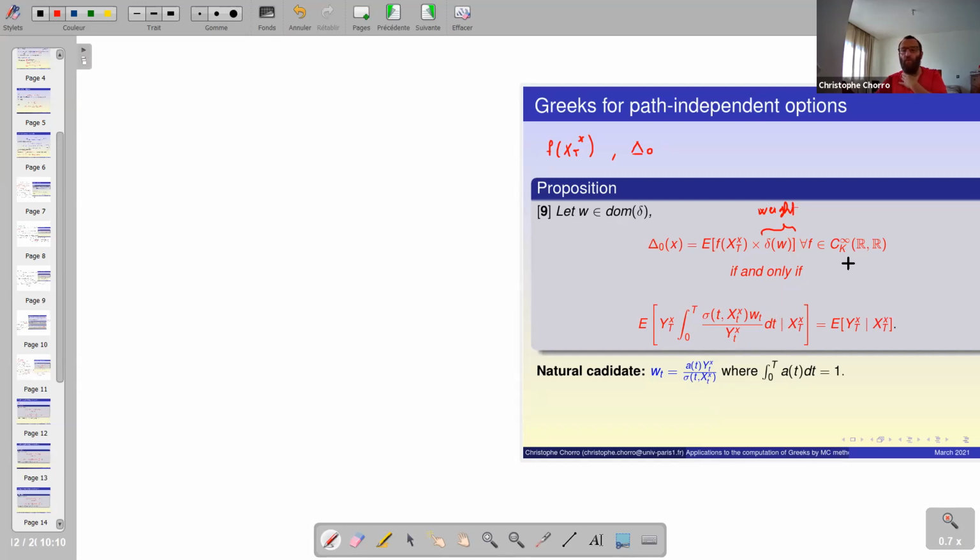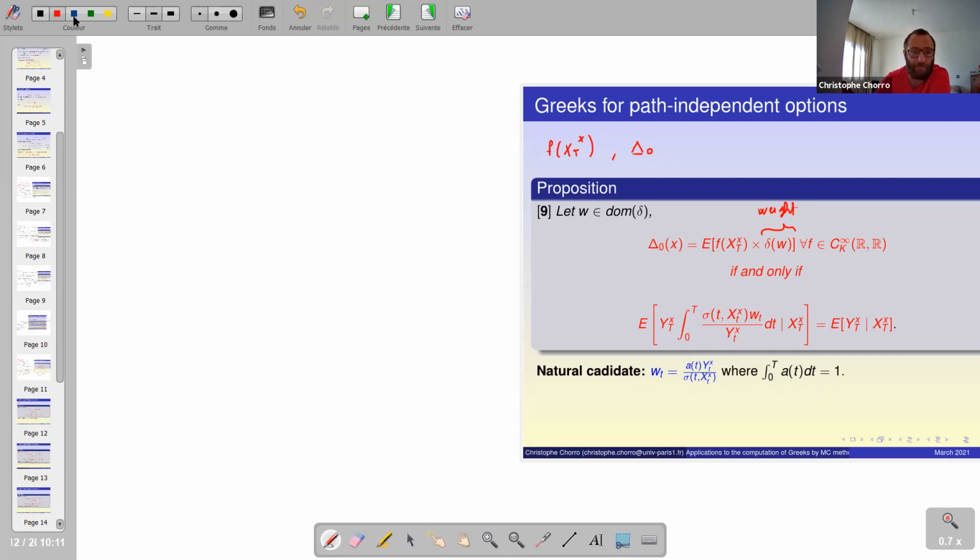So if I want to obtain this, I have to find the W that solves this equality, and I have an equality between conditional expectations. The first natural thing I can see is that, if I want to equalize these two conditional expectations, I can see if it is possible to find a W such that what I have inside the conditional expectation is in fact equal to this one. And I say that it is possible, taking this natural candidate here.